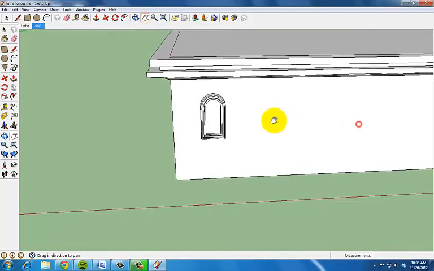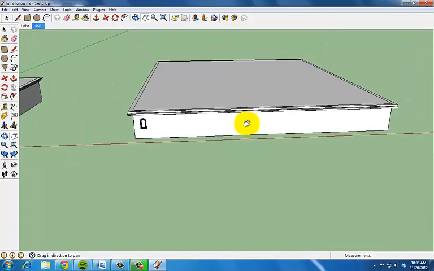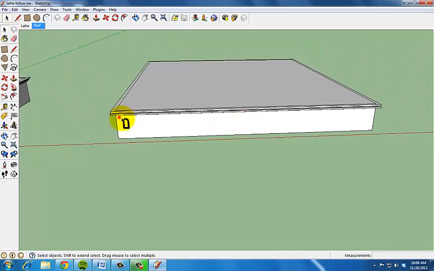Of course, by now you know how to copy this window, but I'm going to show you another neat trick while we're here. I'm going to select the window as I would normally. Grab the Move tool, press the Control button, and I'm going to bring this copy all the way across along the red axis to the end here. And now, before I do anything else, I'm going to press the slash button, which is divide, and I'm going to tell it how many new windows I want. Let's go ahead and say 10 and press Enter. It automatically created 10 new windows and evenly spaced them between the first one I did and the last one I put on the other side.